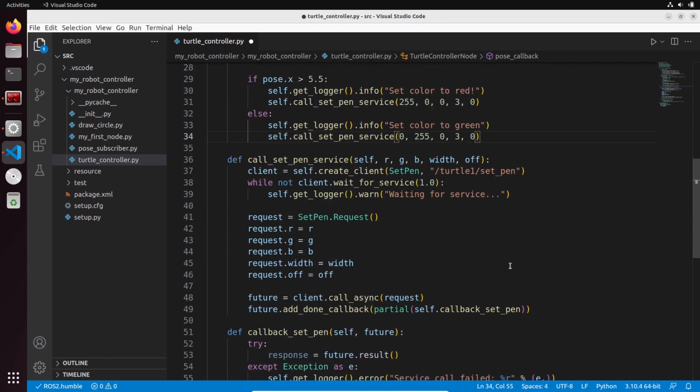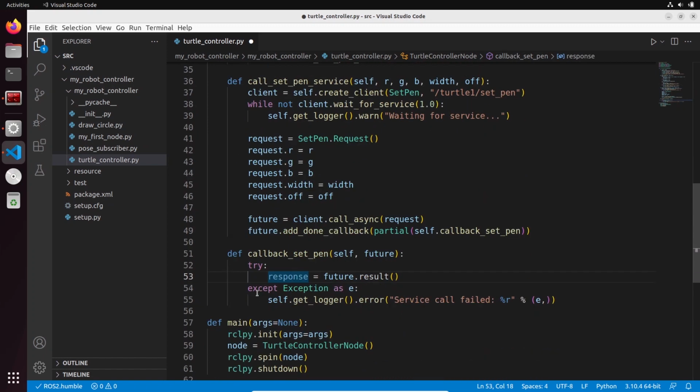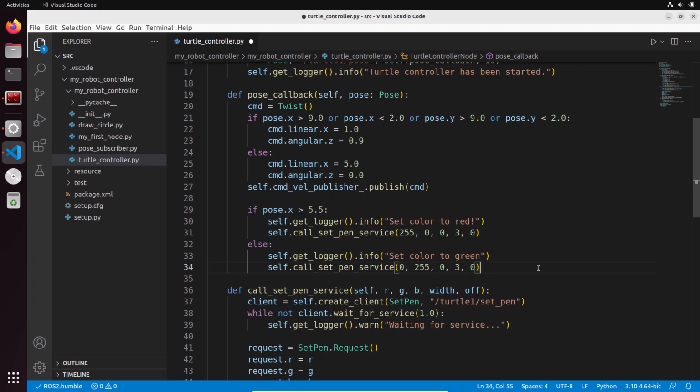If you want, you could also add some logs in the call setPenService and also in the callback, so in the try block, to see when you get the response, when you send the request, etc. Good, so this should work, but I'm gonna add something else, because now the question is how frequently this is going to happen. For now, we didn't really worry about that, but now we should. Why is that? Because when you publish on a topic, you can publish at very high frequencies. For example, 100 Hertz, 1000 Hertz, even a few thousand Hertz, sometimes you have topics that are published very frequently.